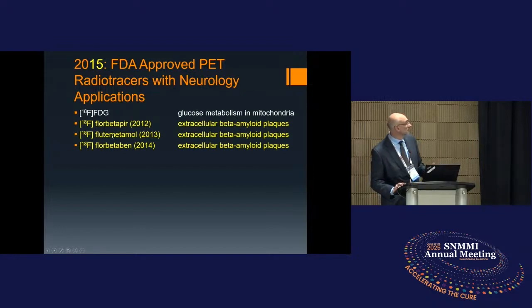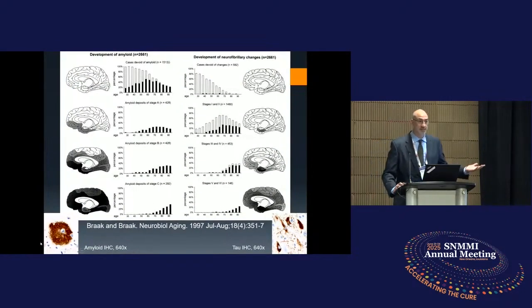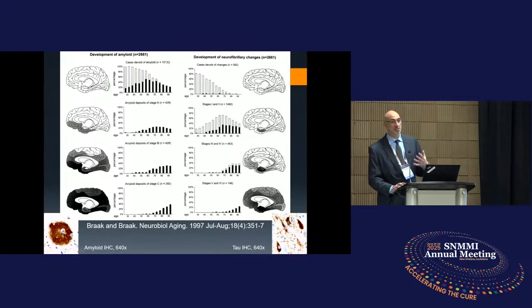But in 2015, we had 3 of the amyloid tracers that were developed. Well, how do these work? How did we get to these amyloid tracers? Well, to actually describe how Alzheimer's disease progressed and occurred, it used to only be postmortem, and people would generously donate their brains, and scientists, this very famous pair, Braak and Braak, looked at the spread of amyloid and also tau on the right, and they staged disease.